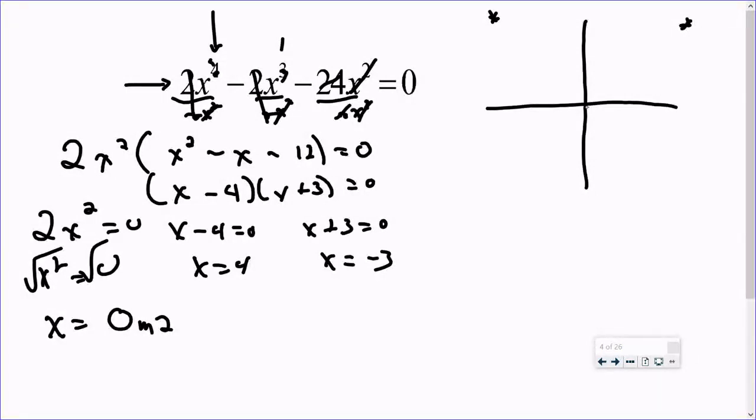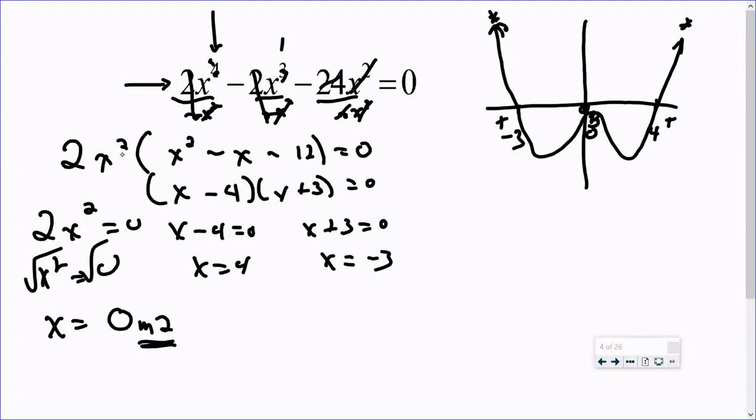All right, so targets. I know I got 0 as a target. I know I have negative 3, and it goes through that one. I know I have 4, and it goes through that. Now, what about at 0? Does it go through? It does not. Because it has a multiplicity of 2, an even amount, it's going to bounce here. So I'm going to draw my line, go through this one, bounce off of this one, go back through. So I get the W graph. Interesting problem. First time we had it bounce.